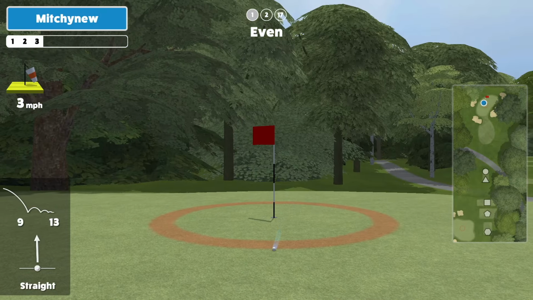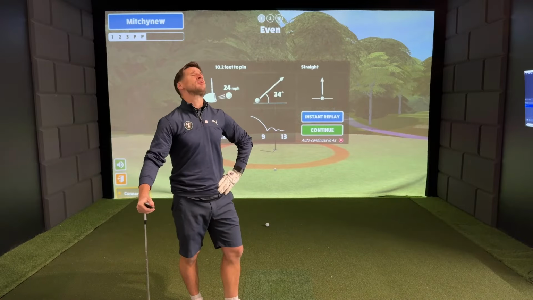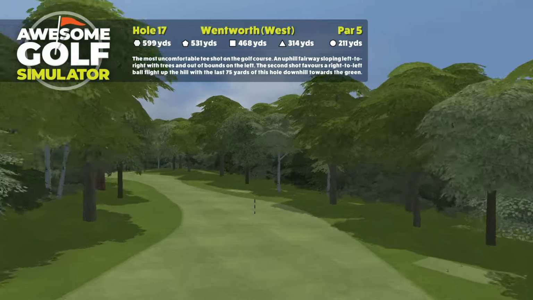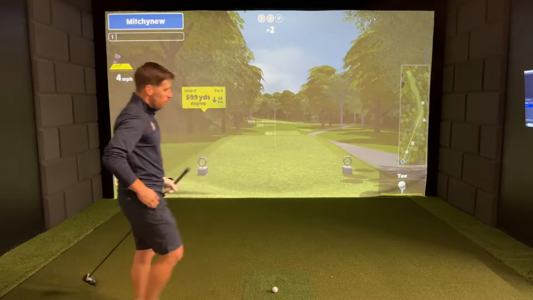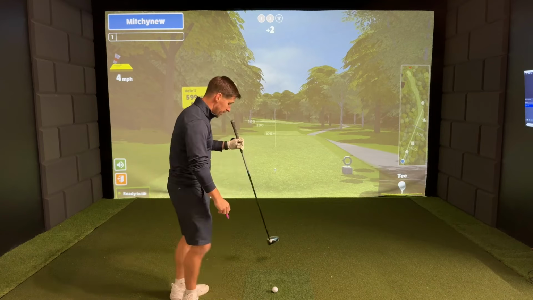That's too much. We're outside the gimme circle. A double bogey's just absolutely killed me. Okay, the most uncomfortable tee shot on the golf course, an uphill fairway sloping left to right with trees and out of bounds on the left. Wow, a 599 yard par 5.